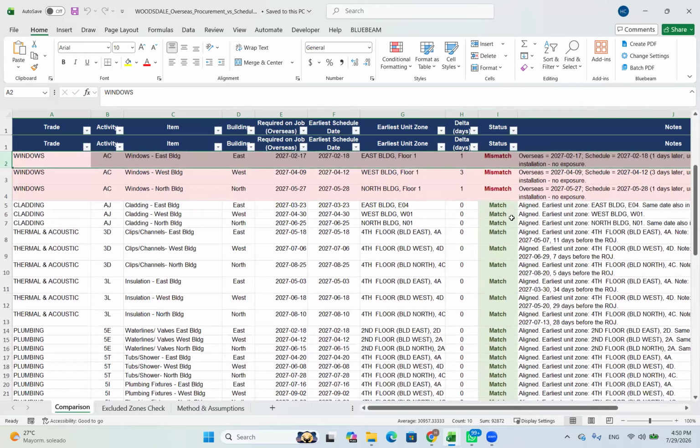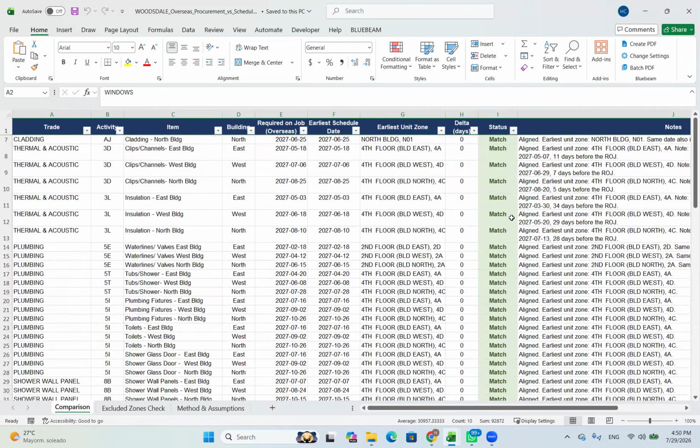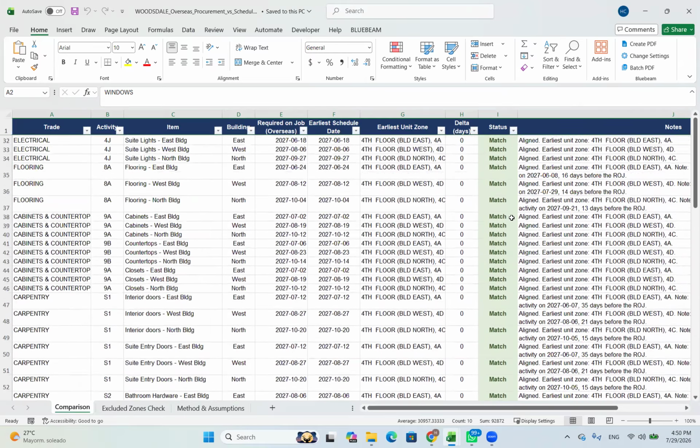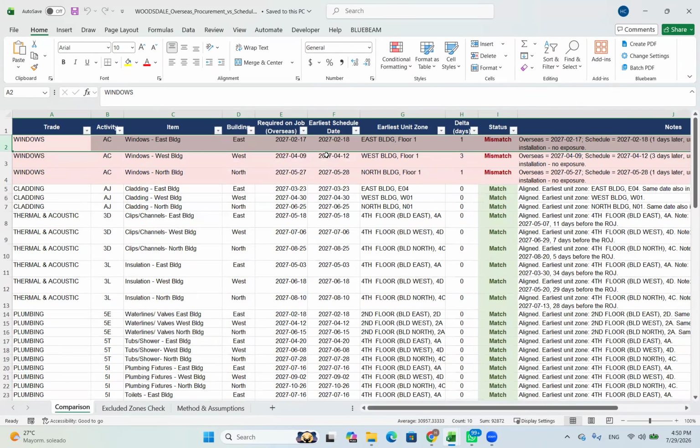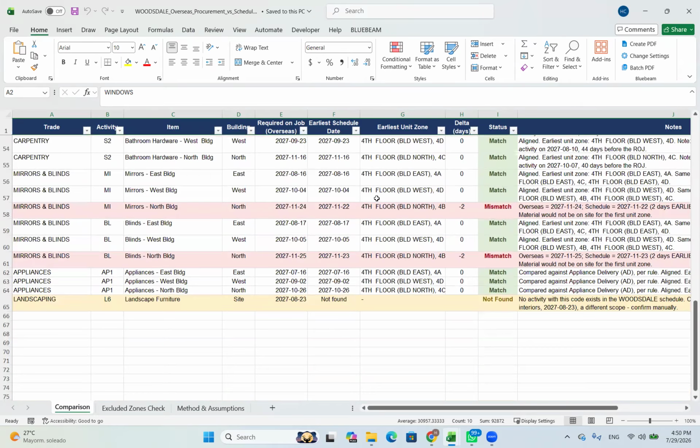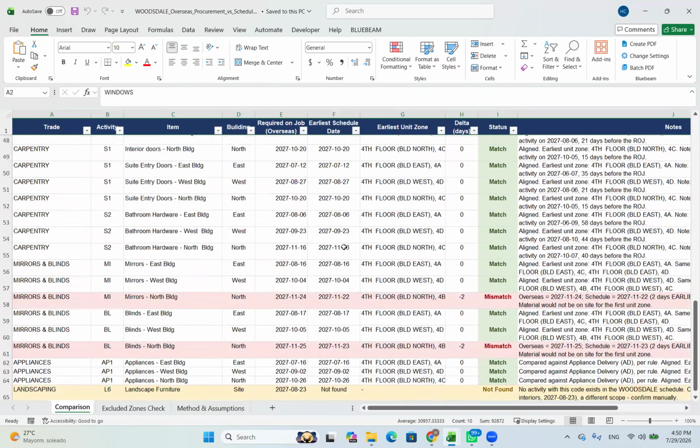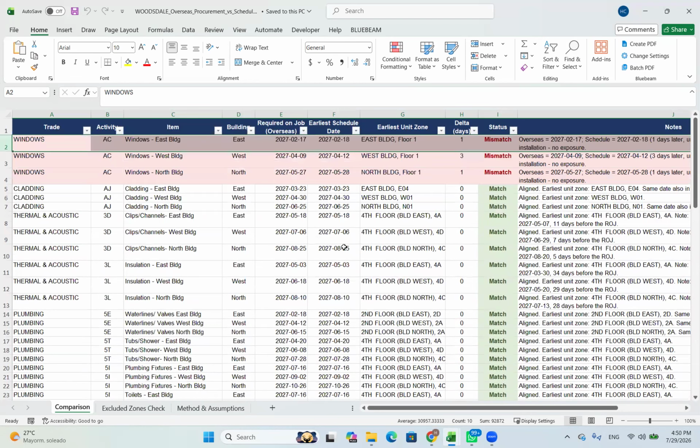Since I already checked them manually, most of them are a match, as you can see, but I had some human mistakes. For example, this one that was like 1 or 2 days off. And also I have an activity, this one, landscaping, that is still not reflected on the schedule of the project, right? So I need to put it, and Claude told me that it didn't find this activity because in fact it isn't in there.